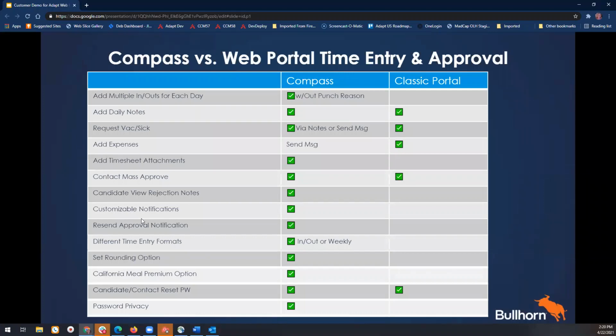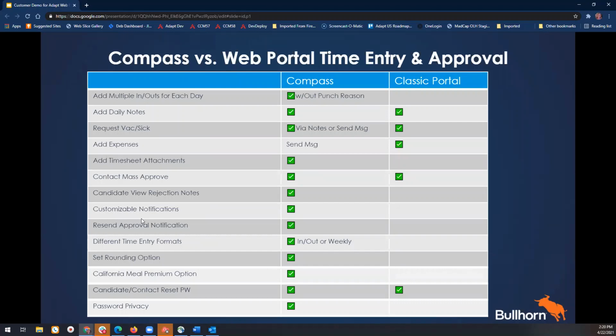If we look at the in-out methods of time entry, the Compass time entry does handle the multiple in-outs for each day. And it allows the candidate to put their out reason, indicate that as they're going throughout the week.